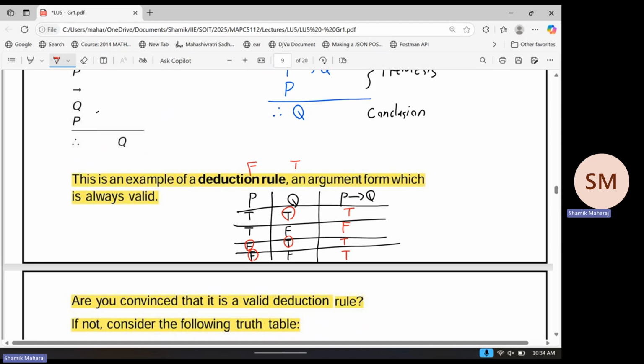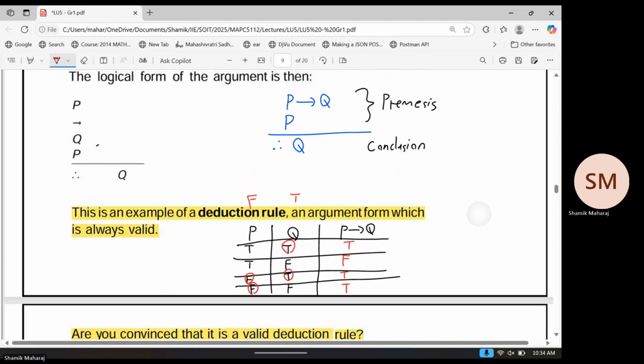Now, do we find a place where the premises are true? Right, the first row. And in that case, is the conclusion also true? Yes, it is. We found a place where that happens. So the premises are here and here, according to what we've labeled above, and the conclusion is here. All three are true at the same time in row 1. So that's good. But we need to check all the cases.